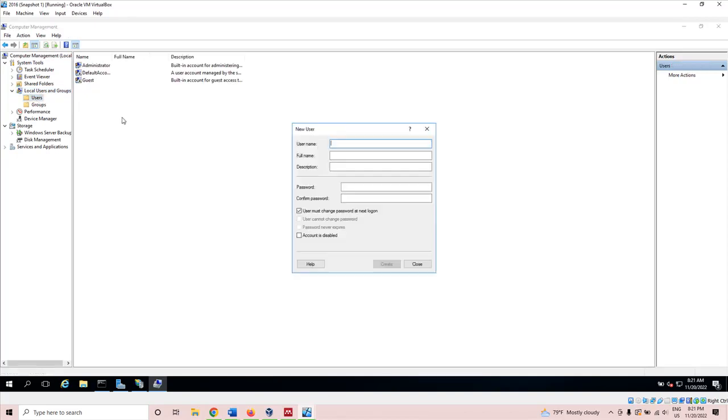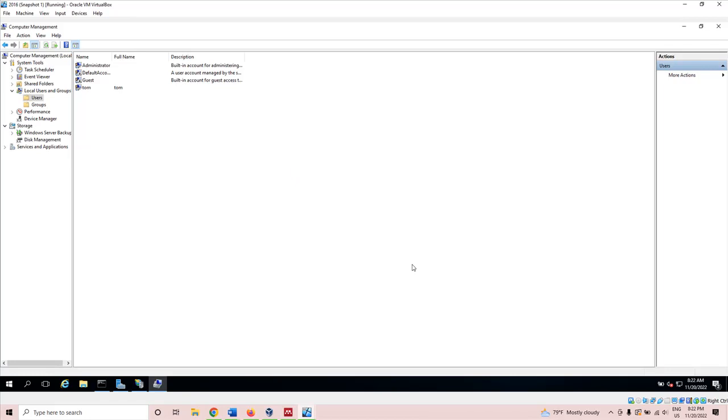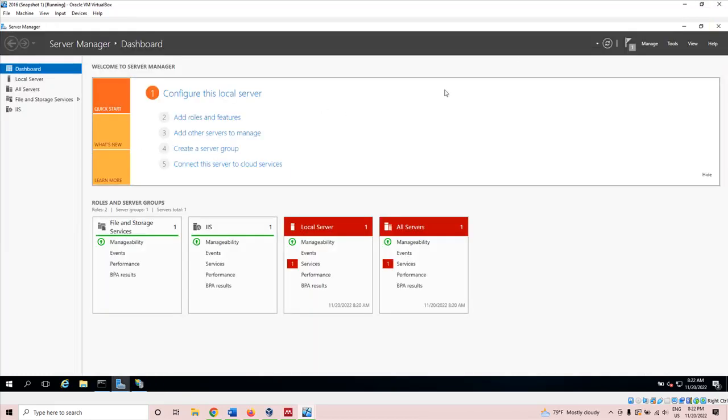So here you create a new user, Tom, and the password. So I have created a new account, and this account we will give the permission to log in to the FTP service.